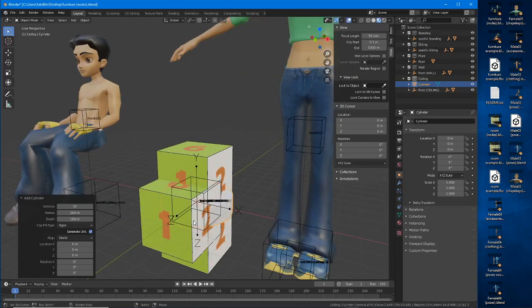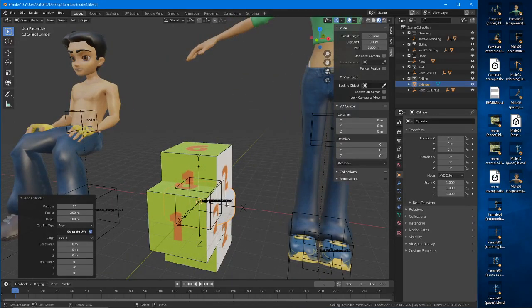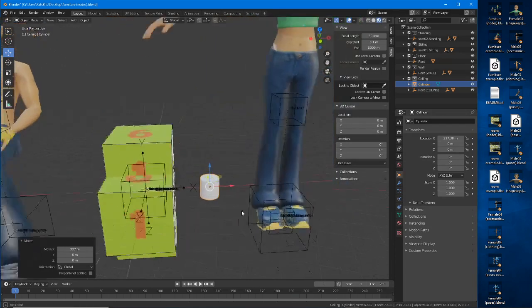Right, so we don't have to, but we can adjust the size of it before we move it, because as soon as we move it, we'll lose the ability to change these settings. So we want to actually make this 50. Then we want to reduce the number of sides that the thing has, so reduce that down to, let's say, 16. Generate UV, so it'll automatically create a set of UVs for us, which we can use later. And that's it. So there's our little toilet roll.